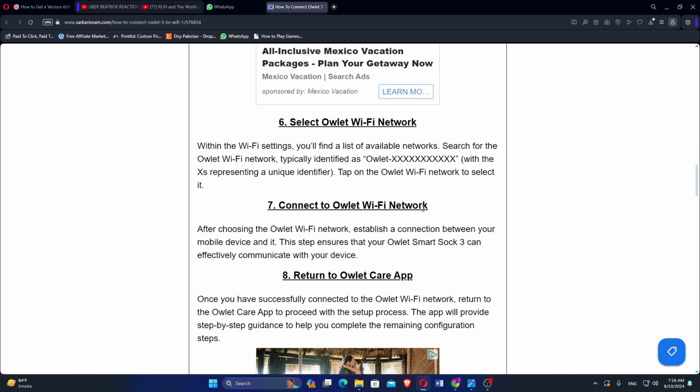Tap on the Owlet Wi-Fi network to select it. After choosing the Owlet Wi-Fi network, establish a connection between your mobile device and it. This step ensures that your Owlet Smart Sock 3 can effectively communicate with your device.